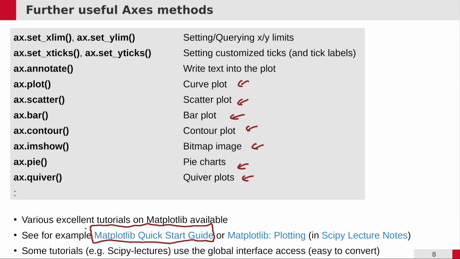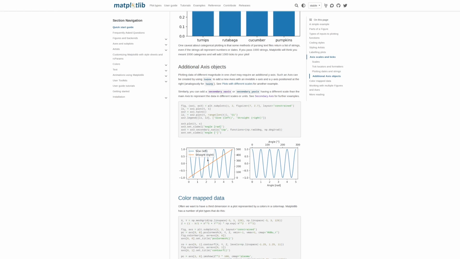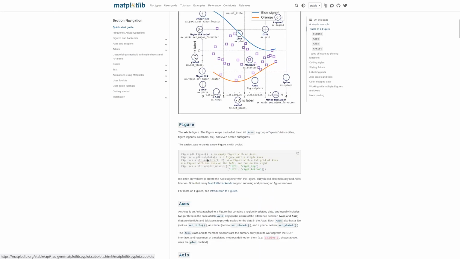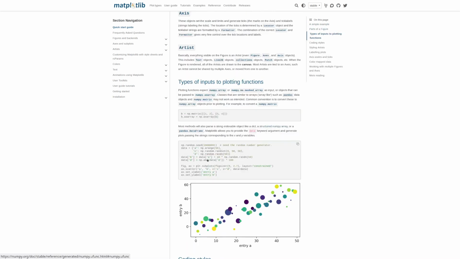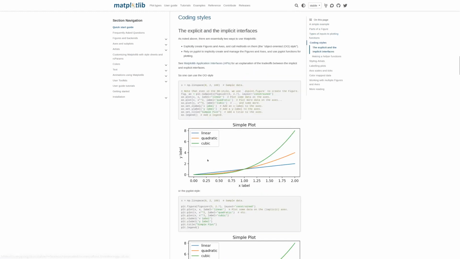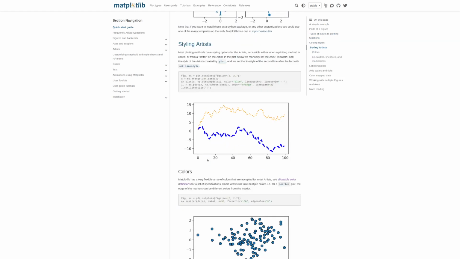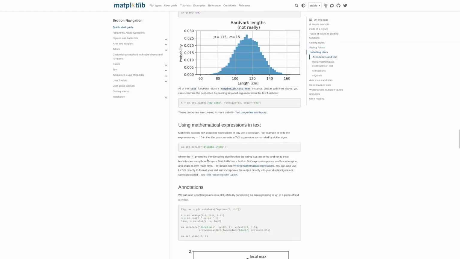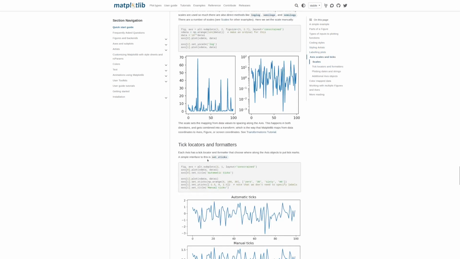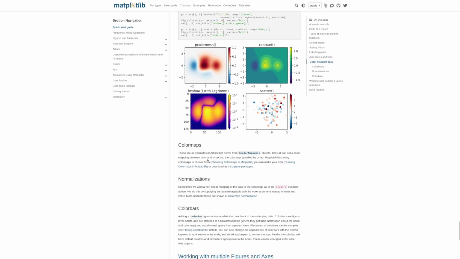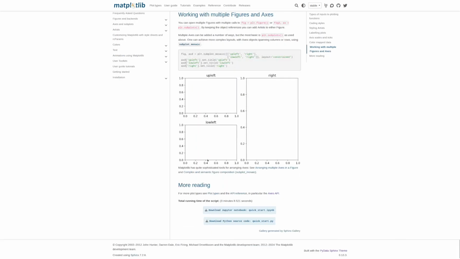That guide is so good that it wouldn't make any sense for me to reproduce or mimic it here. So I'm just recommending that you turn to the matplotlib quick start guide, and if you go through that, you will get a very good idea how matplotlib works, and you will have showcases. So try all the examples in your Jupyter Lab or whatever framework you are using, to get a rough idea what matplotlib is capable of and how you have to start to create various different figures. Then afterwards, if you have some more complicated problem, you would roughly know where to start and where to look up the details.